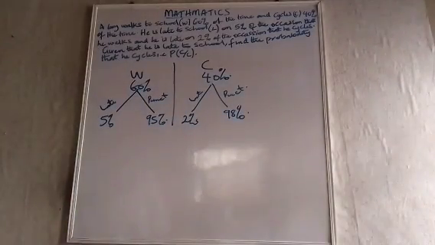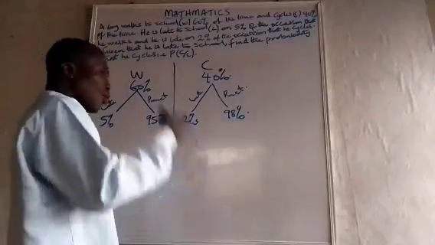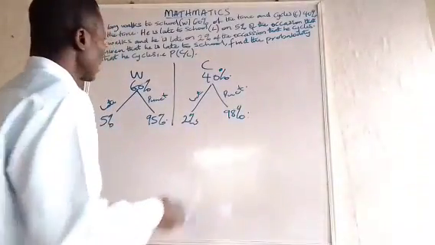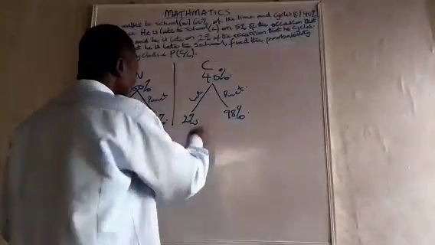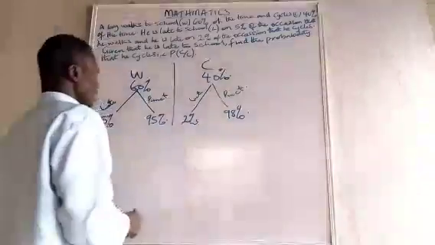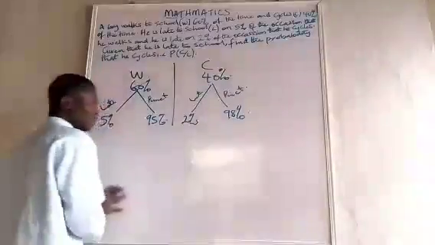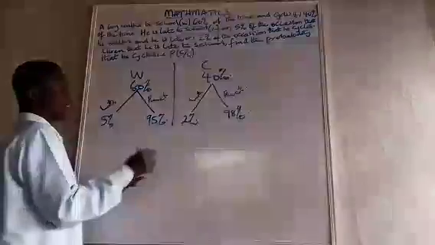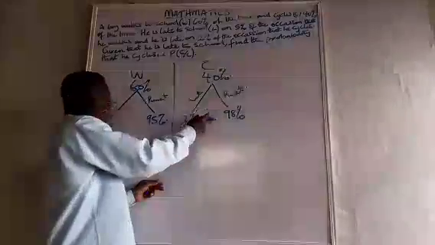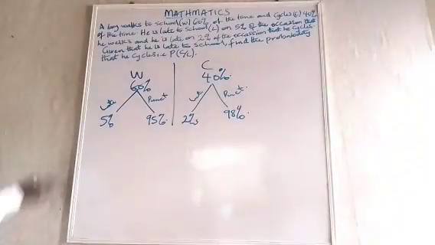Now, we are asked to find the probability that on the day he was late, he cycles. What is the probability that he cycles? Which means that we are going to find the total possibility of being late, and then we will find the possibility of when he cycles that is late. We now use it to find the probability.